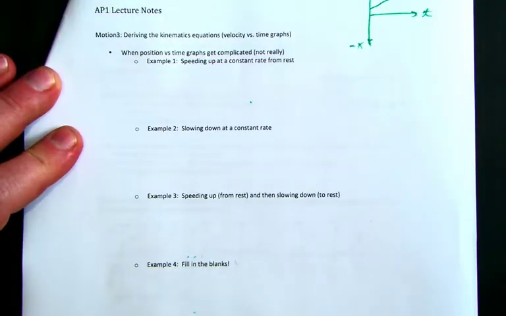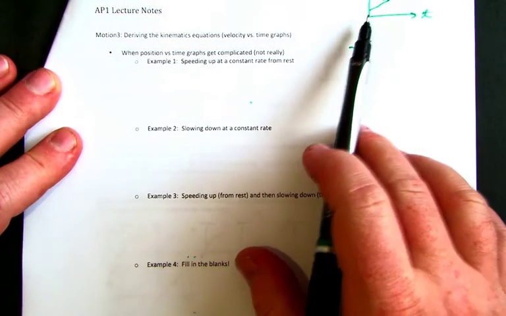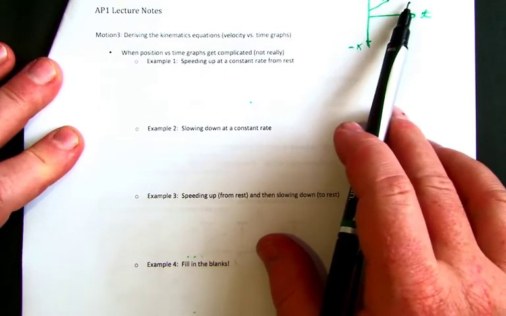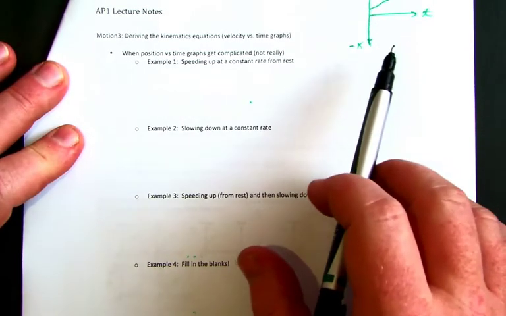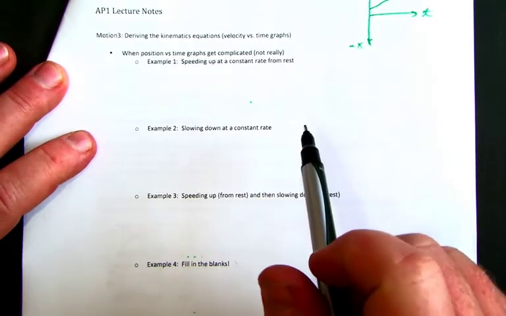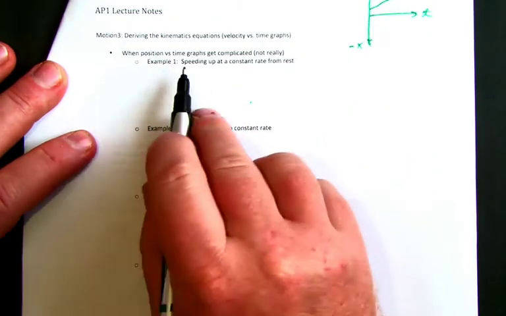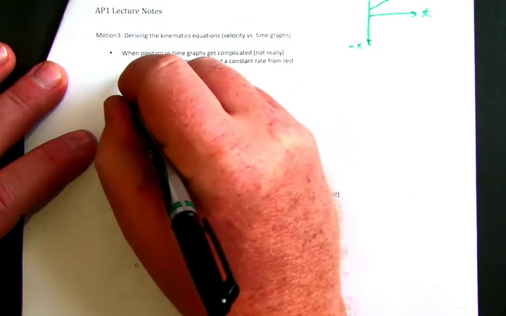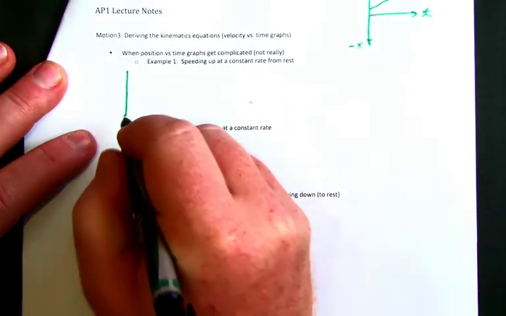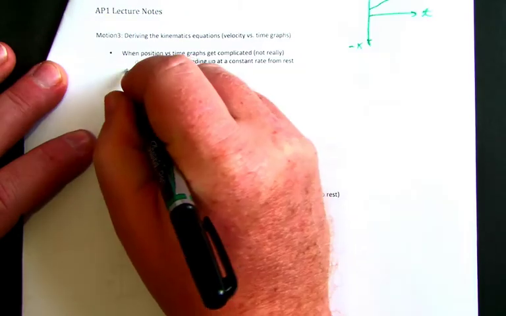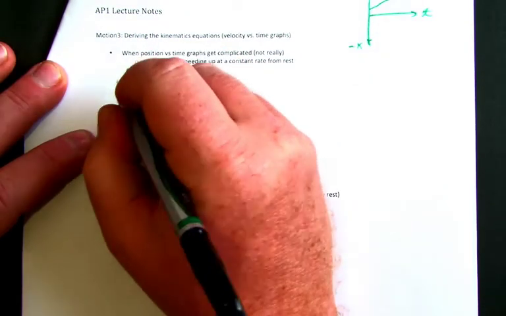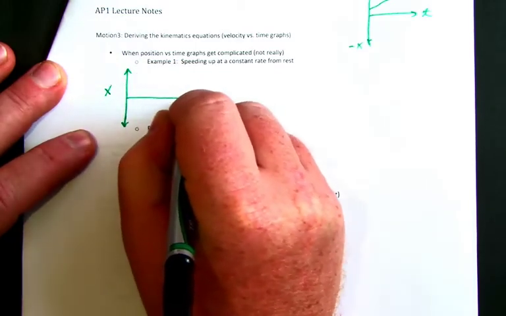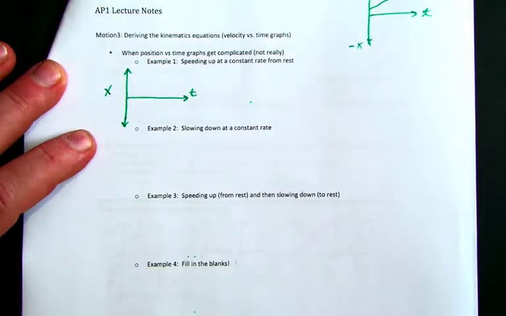So that's what we talked about so far, but in reality, situations don't have to be like that. You don't have to move at constant speed, and the focus of this project is actually accelerating objects, when objects have a constant acceleration. So let's say we have a new example of something that's speeding up at a constant rate from rest. So let's go ahead and just draw our graph. So here's my position graph. This is x, position measured in the x dimension. Here's time right here. So there are my two axes for my graph.